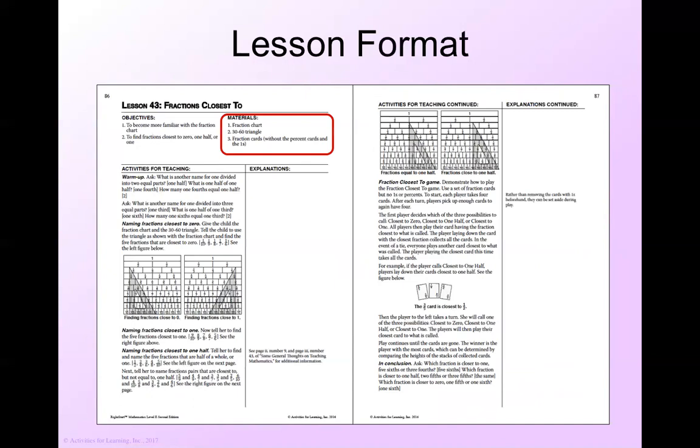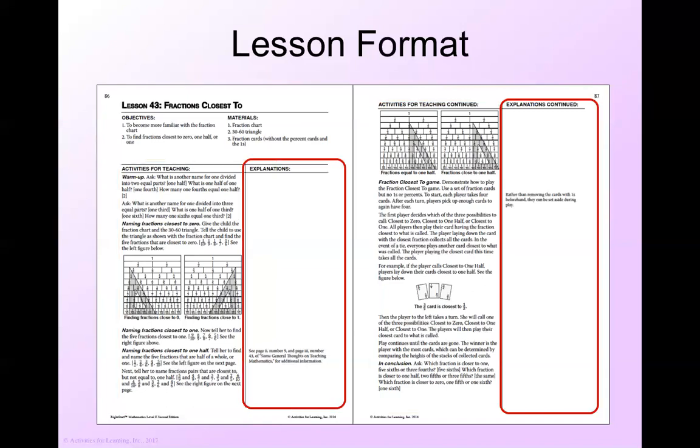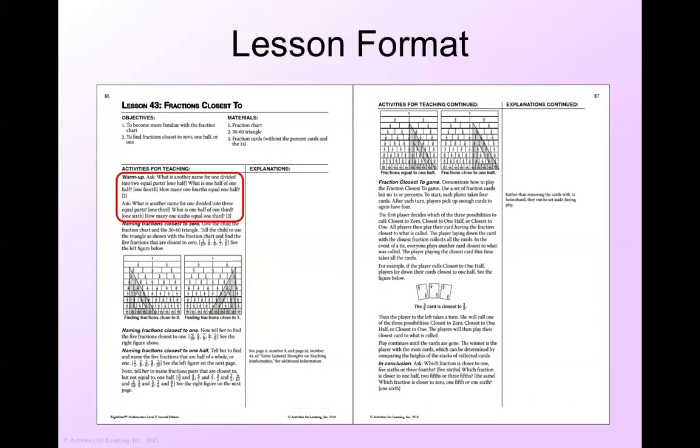The materials: what do I need to get out? What manipulatives do I need? Am I going to have a worksheet today? Whatever activities you're going to be doing to present the lesson with your child and work through this are going to be here on the left. And then over on the right are any explanations or tips. What's the research behind this? Why are we doing this? What are some tips for kids who are gifted? What are tips for kids who are struggling? Just any kind of extra information that Dr. Cotter thought would be helpful to you as a teacher will be over here on the right-hand side.